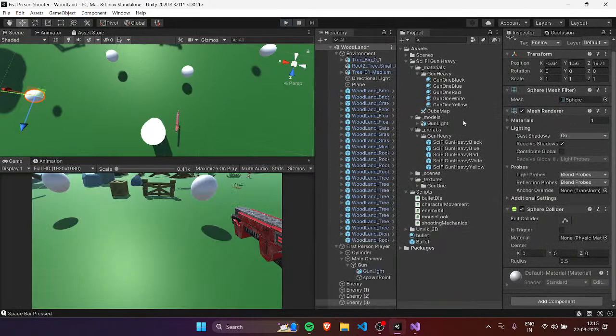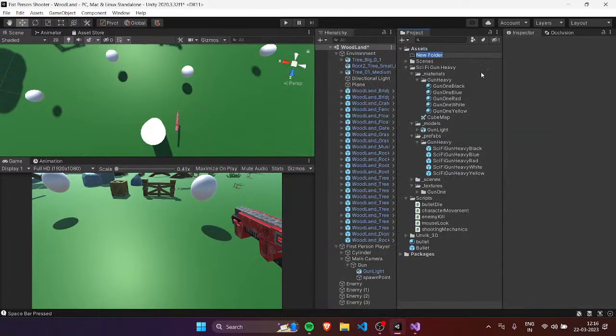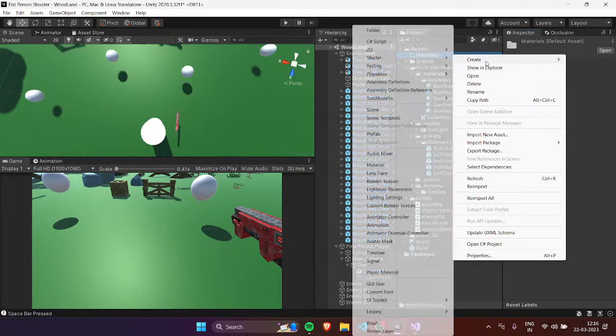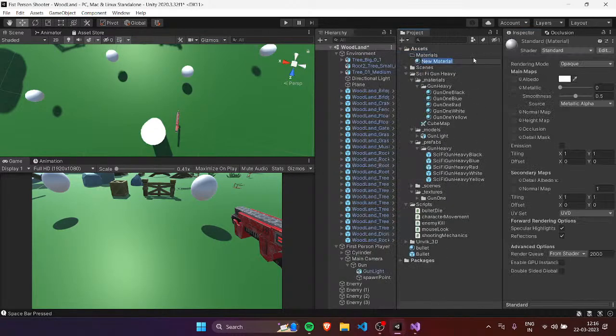Now let me create a material because all of these enemies have the same color. I don't want that. I'm going to create a material which provides a different color for all the enemies. Let me go to assets, create a material here, the skin, and I can provide that shader there.